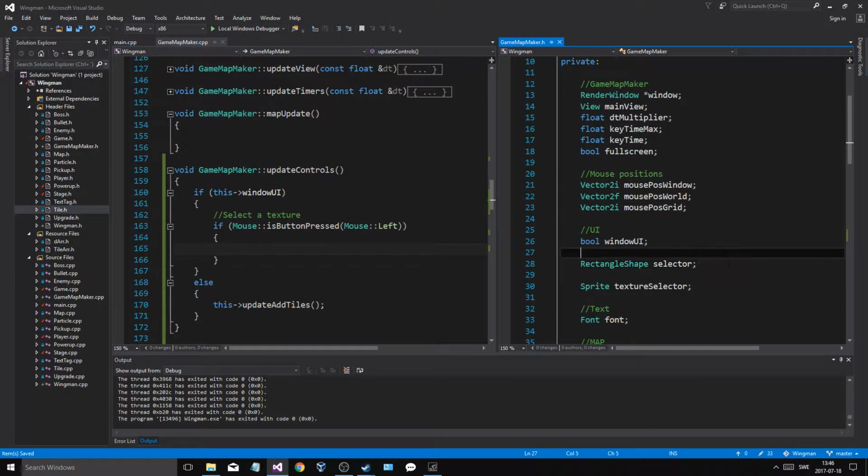Selector, int selector, the position in the texture selected x, texture selected y, wait, what should I call this? It should be the point.